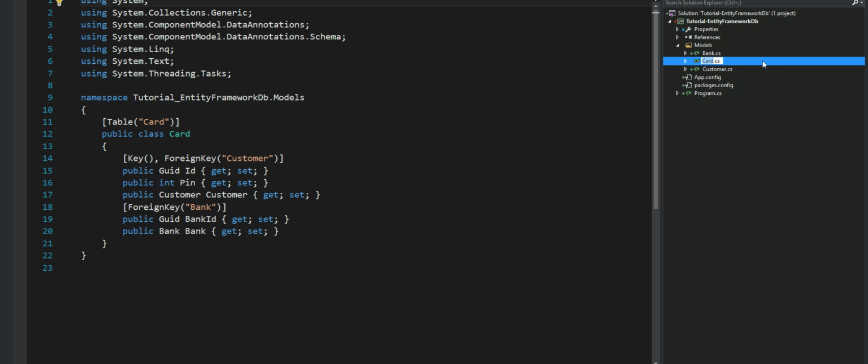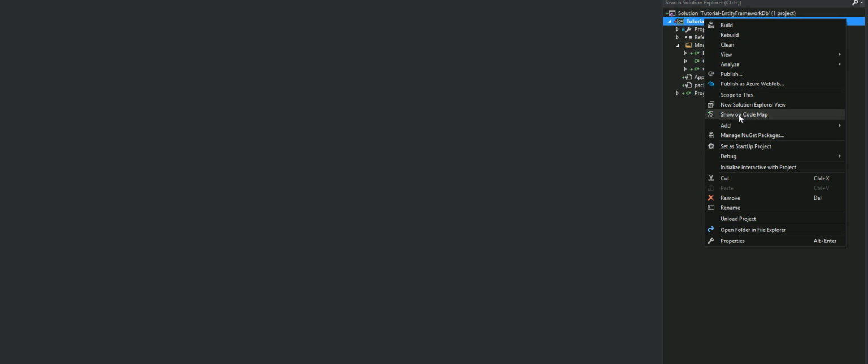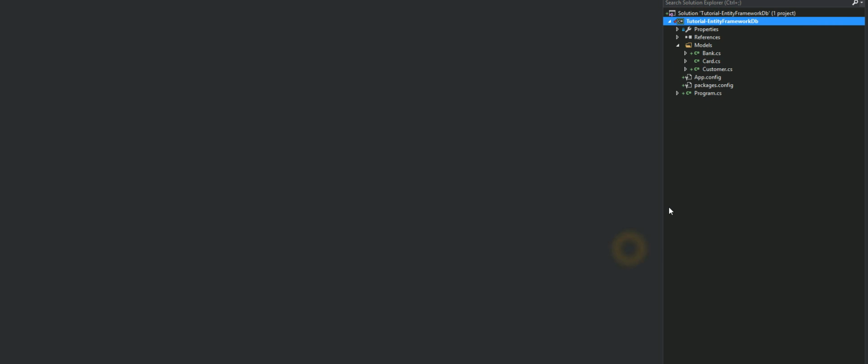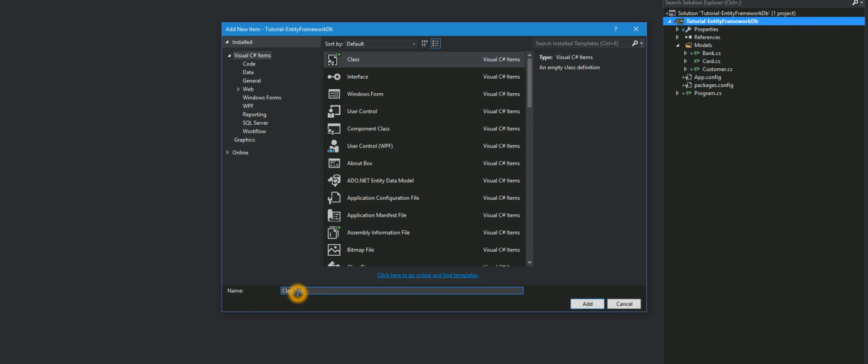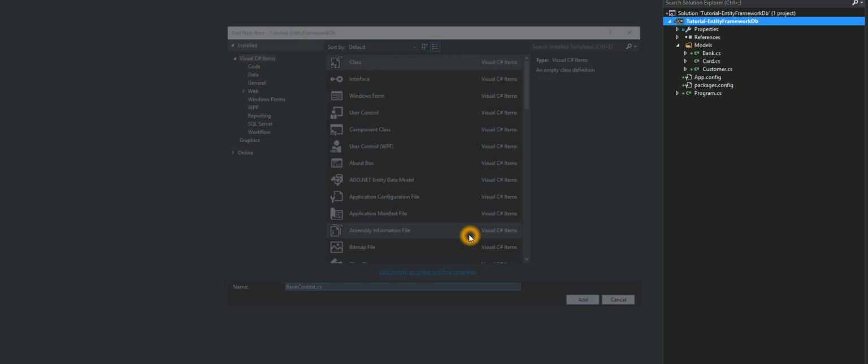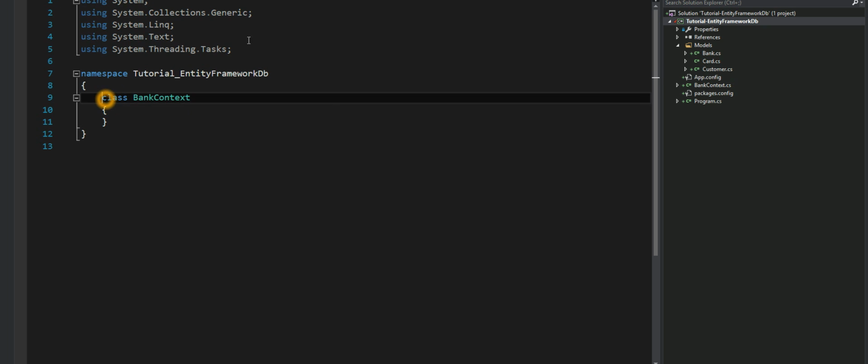So now we need to have a DB context, actually the DbContext. Let's say bank context. This is actually an intermediator between the database and the application.